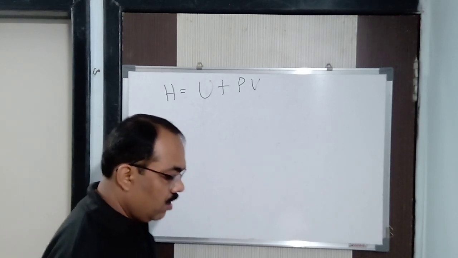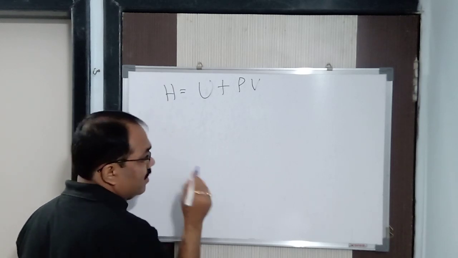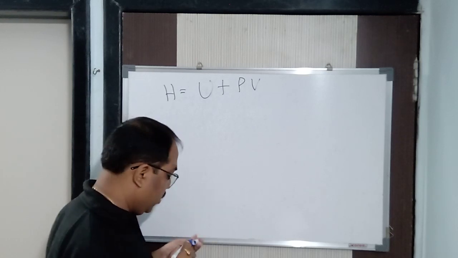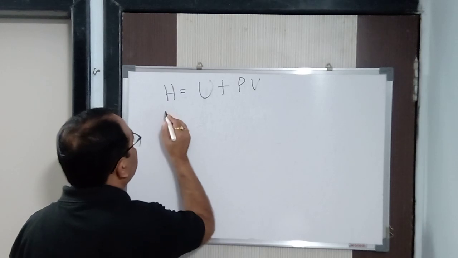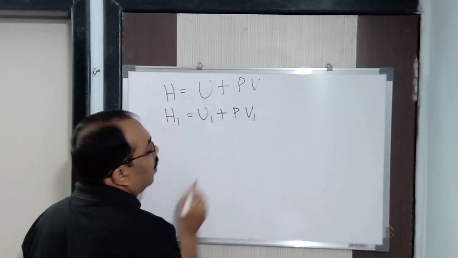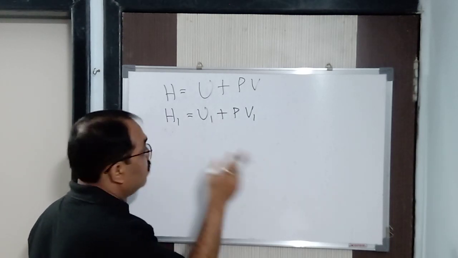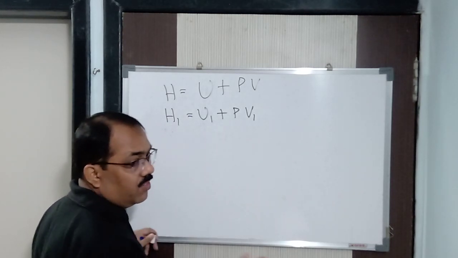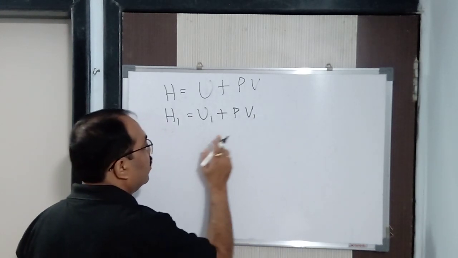Now, let us say that is H1, because as I know, enthalpy is a state function. It's not a path function, it's a state function. So hence, I can calculate the initial enthalpy and the final enthalpy. So initial enthalpy H1 is equal to U1 plus PV1. Now you'll ask me, sir, why not P1? Because pressure remains constant. Remember that enthalpy, P is constant here. It will not be P1, P2. If I am writing P1, P2, it means variable, so how is it constant then? Alright, try to understand that. Try to understand everything here.